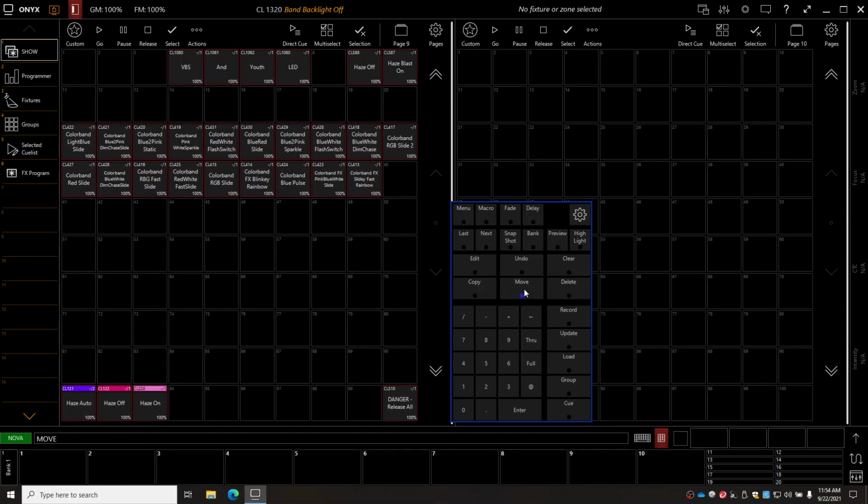If I wanted to move this, I'd click move, click the effect, and then click where I want to move it. That works with any button. So if you needed to rearrange something, boop, you can do it just like that. And then copy does exactly what you think it does. Click it, just like that. Make a copy. This is how, let me delete these because that's not helpful.